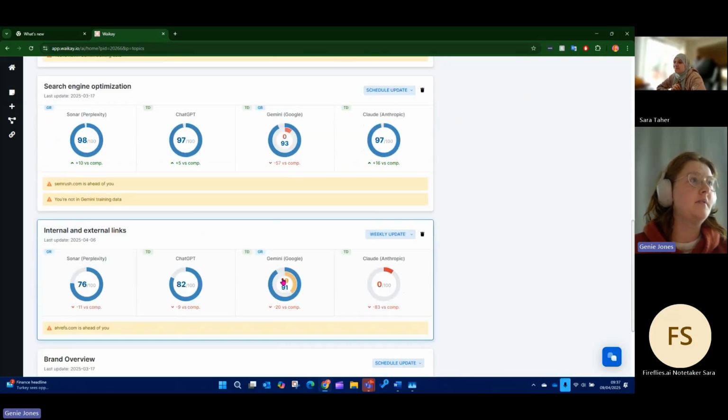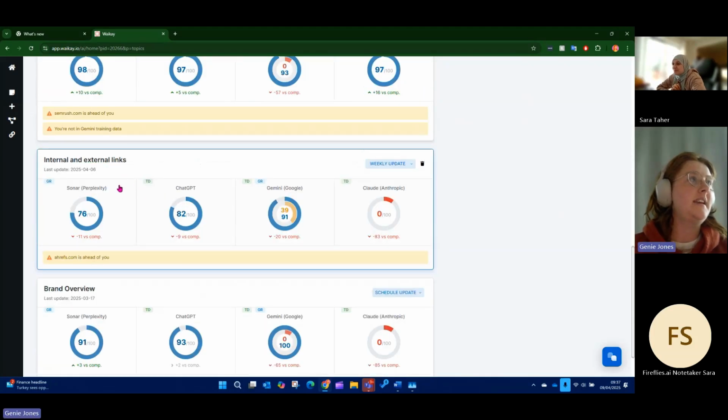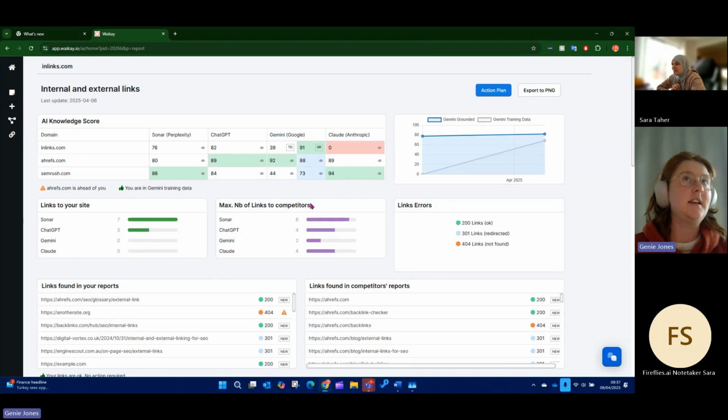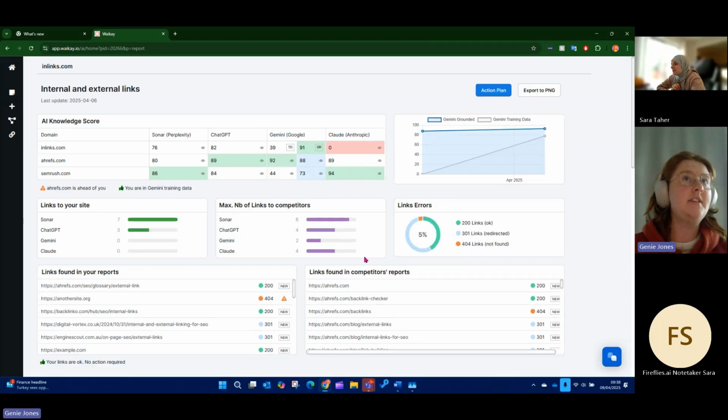So for example, we did internal and external links. Once you do it for a specific topic, this was a good one to show that it created a hallucination. Very cool.